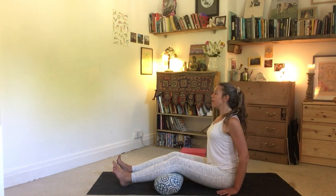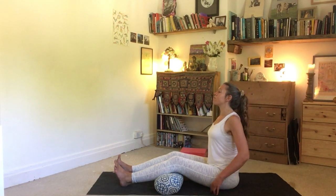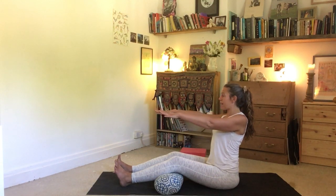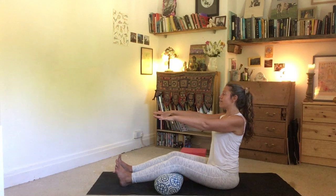Okay, from here, connect to your breathing. Find length and depth to the breath and let the breath travel right to the pit of the belly. Okay, from here, when you're ready, raise your arms up to shoulder height. Plug the shoulders back into their sockets and bring some brightness to the palms. Spread the fingers, spread the thumbs. Palms are facing down towards the legs.